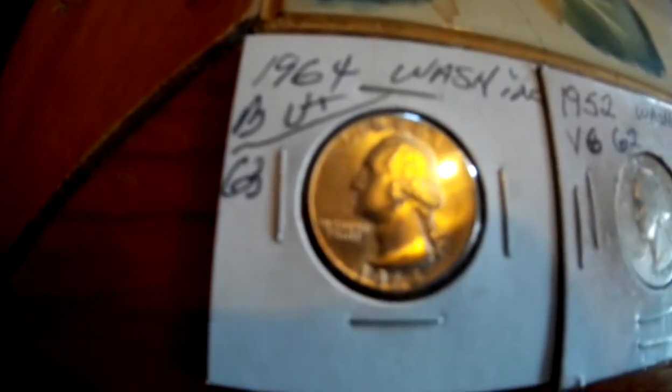Standing Liberty, Standing Liberty, 1930. This was 1928. There we go. 1930 S. 1952. Hey, that was my birth year. And 1964, the last year of the silver quarter dollar.